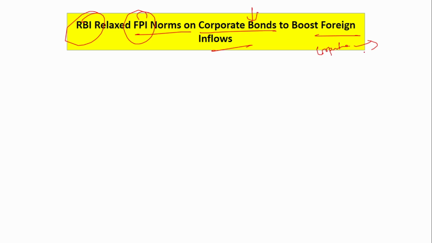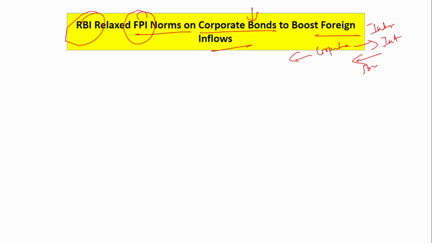Corporate bonds are nothing but securities that are issued by corporate companies. Big corporate companies like TCS, Infosys, Wipro and all, they will issue bonds, that is securities. In return, they will get the principal amount from the investors. And what will investors get in return? They will get the interest. That is called the coupon payment. Interest will be provided to the investors, and the bulk amount will be provided to the corporates, and that will be used for various other purposes. So this is the purpose of corporate bonds.